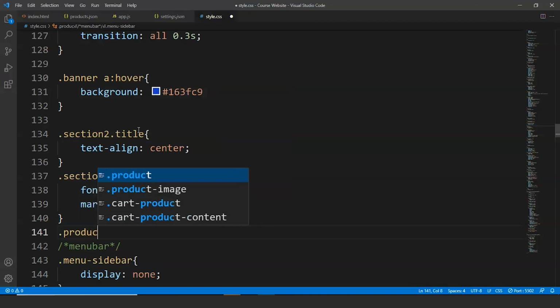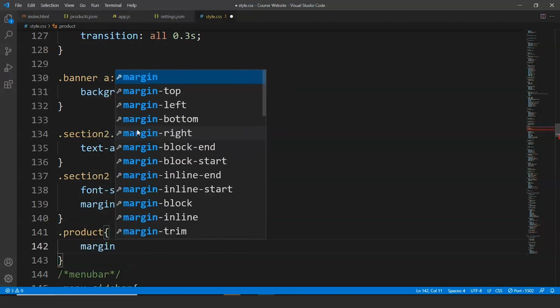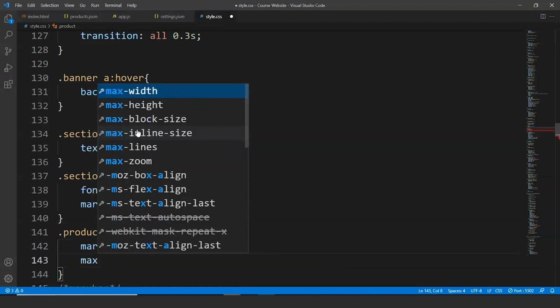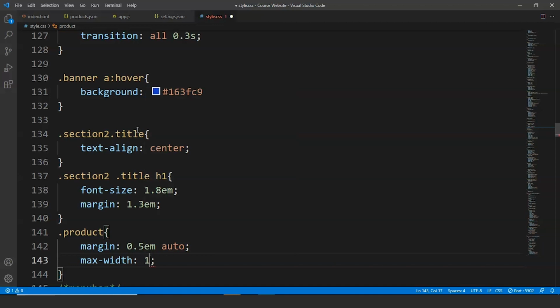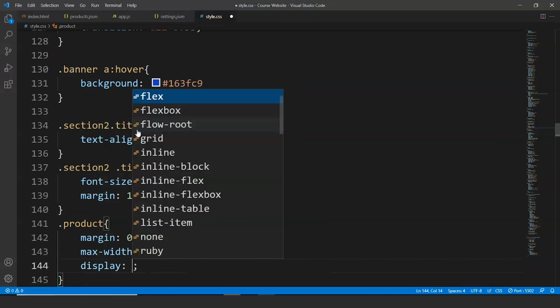Then we have to write the code for products here. So we'll write .product, and inside this we'll write margin 0.5em auto. Max-width is going to be 1300 pixels. Display is going to be grid.